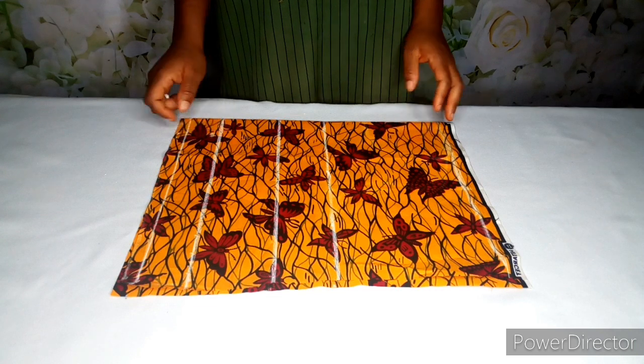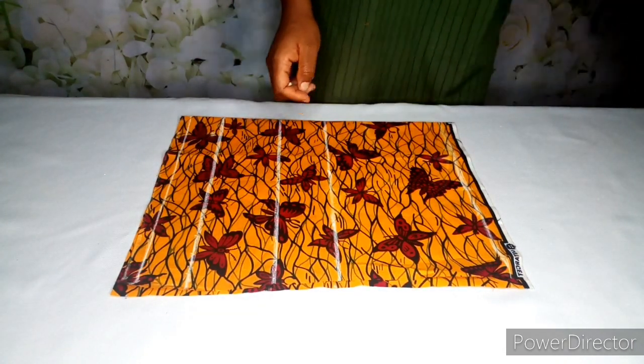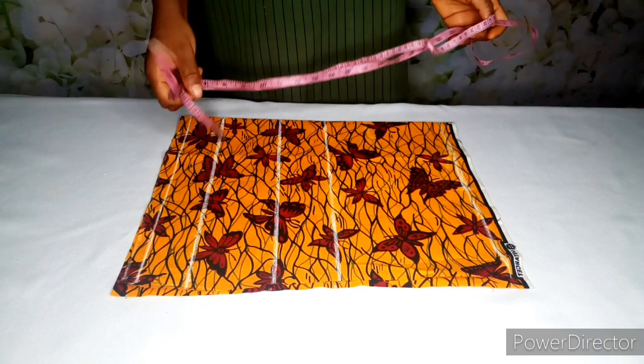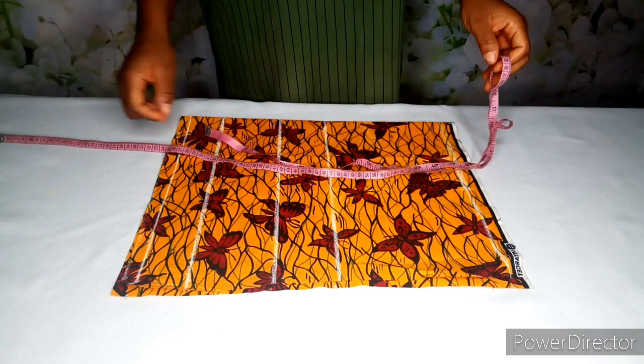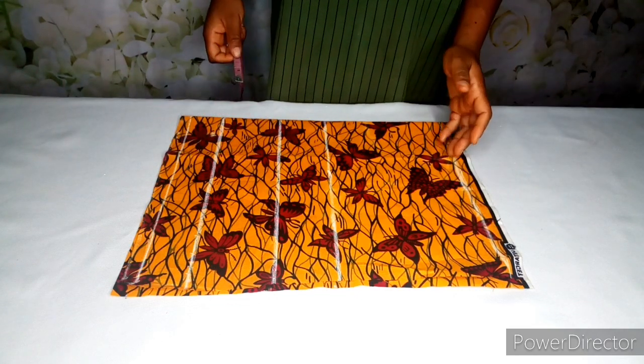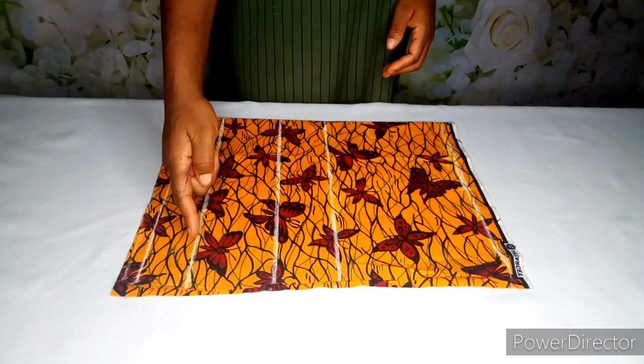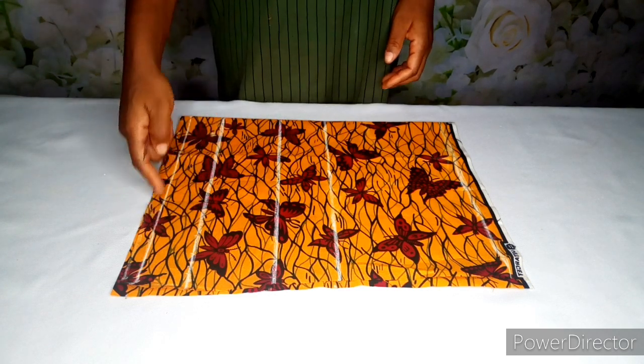So for today's tutorial, as you can see, I've gone ahead to mark out my horizontal line, but I'm going to explain to you how I did that. So as you can see, this is my shoulder line, this is my upper bust line, this is my bust line, and this is my under bust line, and then this is the half length.